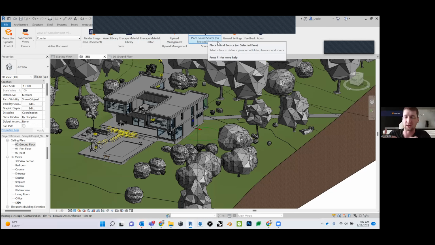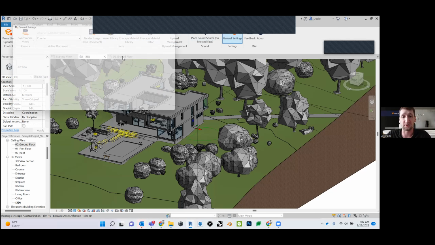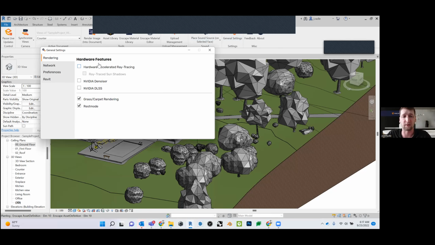So when you're walking closer to an object, it'll start playing that sound. And then our general settings tab. This is where we have some different features for hardware accelerated ray tracing. Also by default, Enscape is going to look at the appearance tab. If you need to, you can also switch Enscape to look at just the graphics tab. Again, this is just a Revit specific one as well.